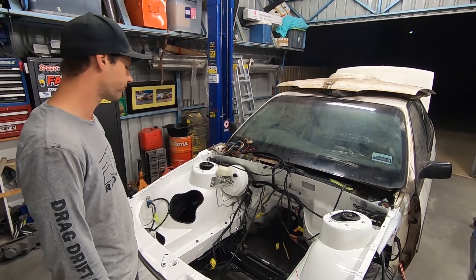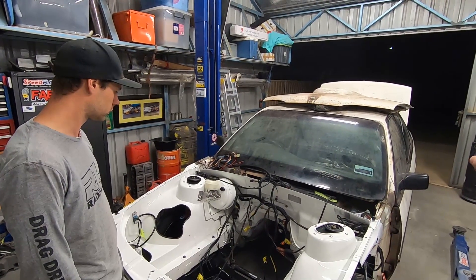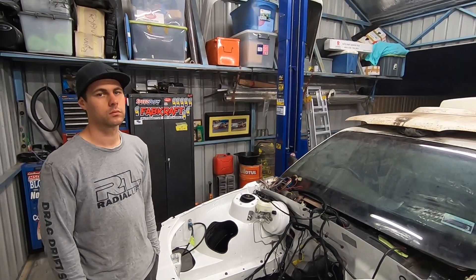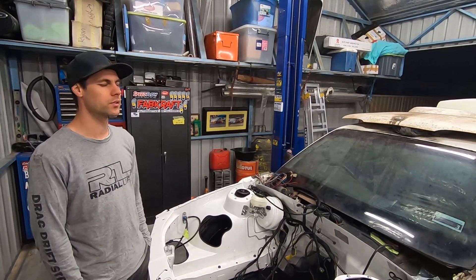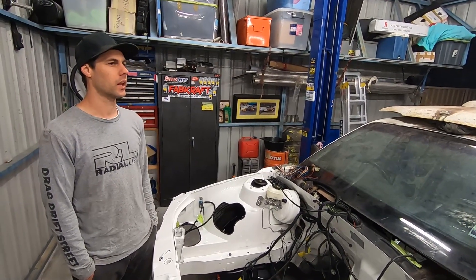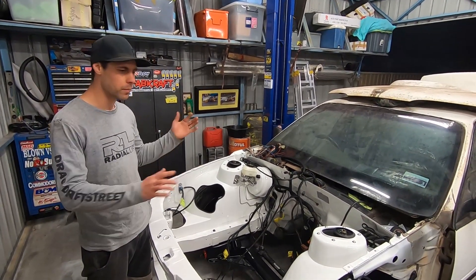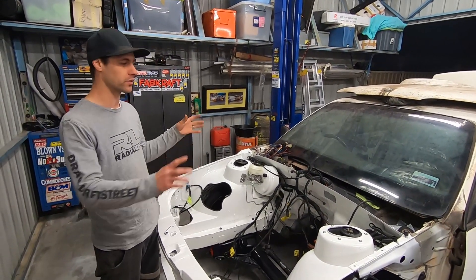So in a brief synopsis: we've got the engine harness in, battery location done, and power to the ECU. Just for the guys that probably aren't initiated, you're running a Link G4 extreme — it's not a G4 Plus, just a G4 extreme. It's an older model, probably at least two generations old now, but lucky for us this engine was designed in the 60s, so it's all super basic stuff. You don't need anything crazy.